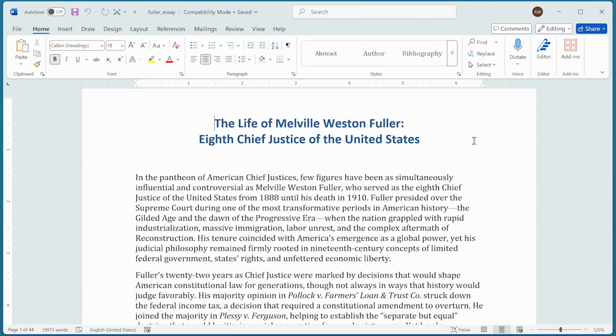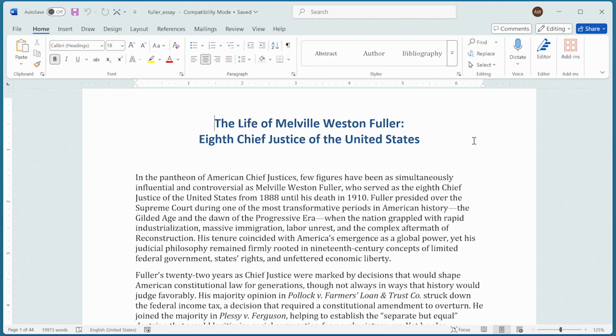Let's start by looking at how to access document statistics maintained by Word. I have a document open here that I'll use to demonstrate what Word provides. There are several ways to access the basic statistics that can help you. First, you can display information on the status bar.